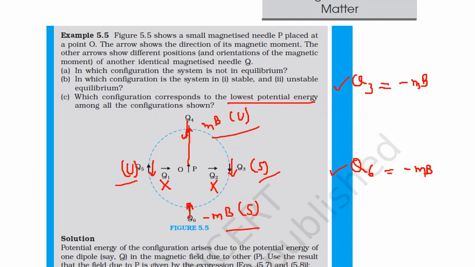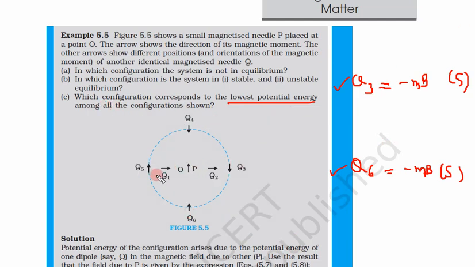So out of these two, which are stable equilibriums, only one can have the lower potential energy, and the other will have higher potential energy. But how can we decide which one has lower potential energy? So again let us see this diagram. You know this M is constant, MQ is constant. But what are the two candidates? Q6 and Q3 are the only two candidates for which the potential energy could be lower. So I should not mark it with this, I should mark with this arrow.